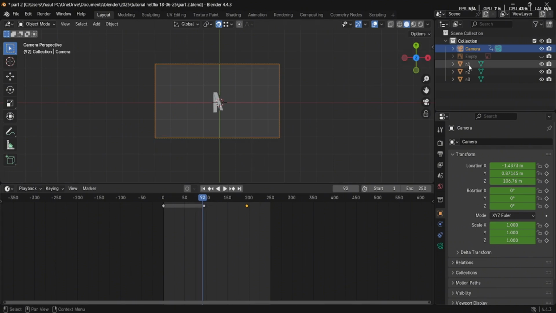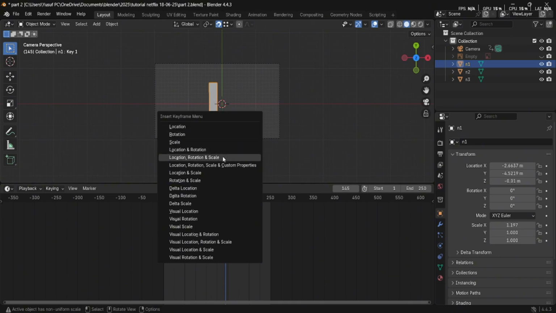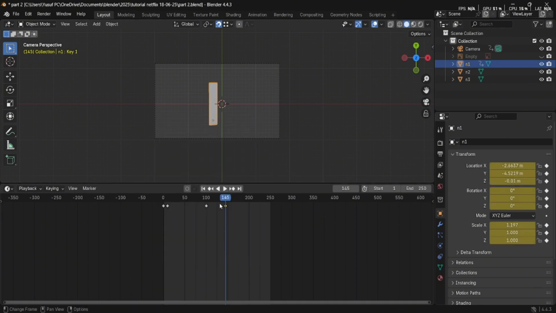So now we're gonna go into this and let's lock in the location here by pressing K, and rotation, location, custom properties.